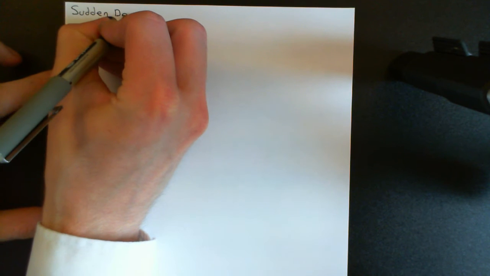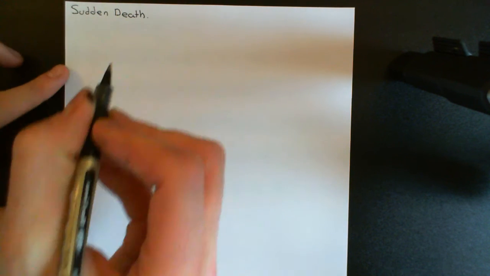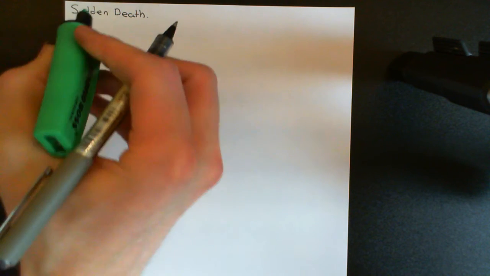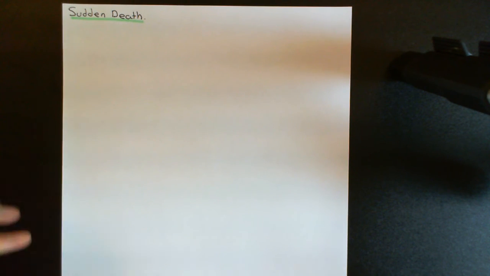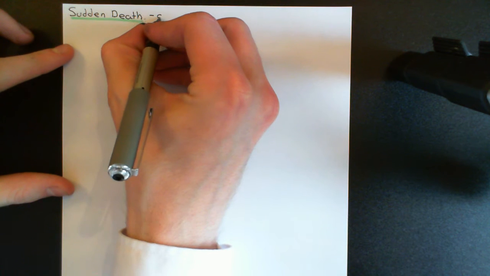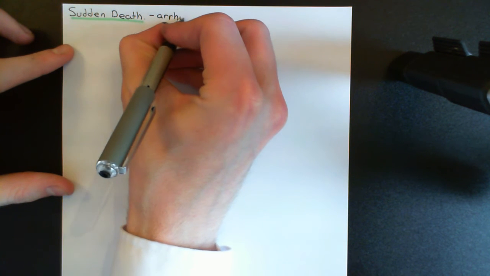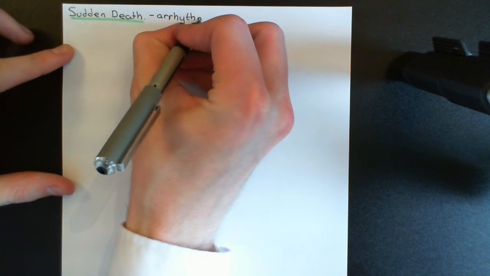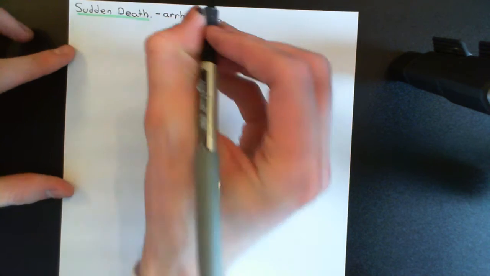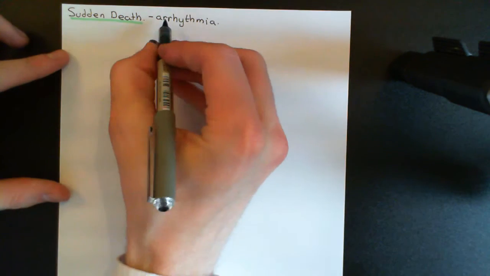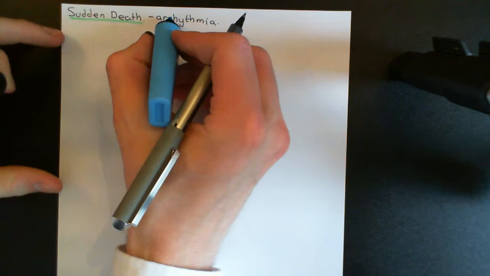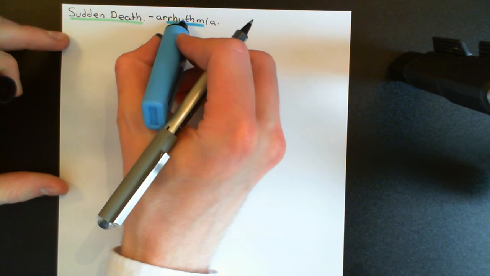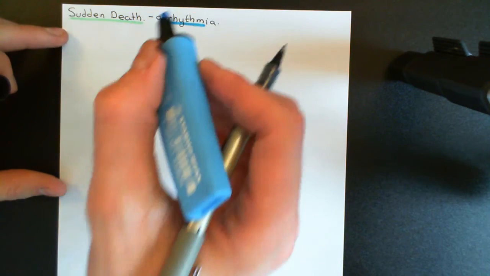Okay, so the reason is that it can cause a fatal arrhythmia known as ventricular fibrillation. So I'm going to start off by defining the term arrhythmia, and then let's actually talk about what's going to happen in ventricular fibrillation. So an arrhythmia means that there is a problem with the cardiac rhythm. You can see that in this word, there is the word rhythm. So there is a problem with the cardiac rhythm.